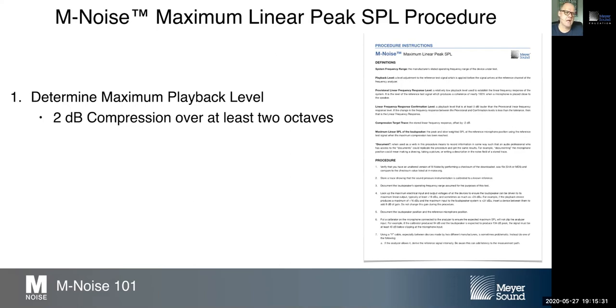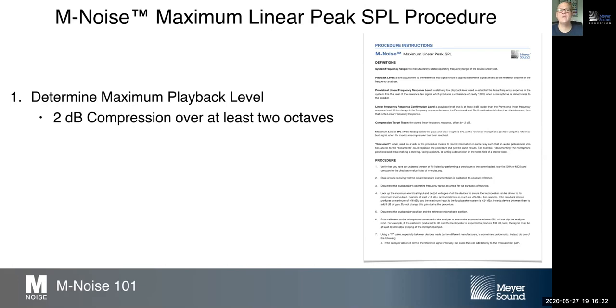Some people always ask, why not 3 dB or why not 1 dB? Because there are standards that use 3 dB. But the thing with 3 dB is that it is already bordering on becoming a destructive test. With 3 dB of compression, things could get damaged, and that is something we want to avoid, because M noise and the procedure is a performance test. The loudspeaker is expected to recover afterwards, because tomorrow you have the next show and the day after you have the next show. So it's a non-destructive test. It should not damage the loudspeaker. That's the reason why 2 dB of compression at most is acceptable, because any more compression would turn it into a destructive test, which is not the intent of this procedure. It's a non-destructive performance test.